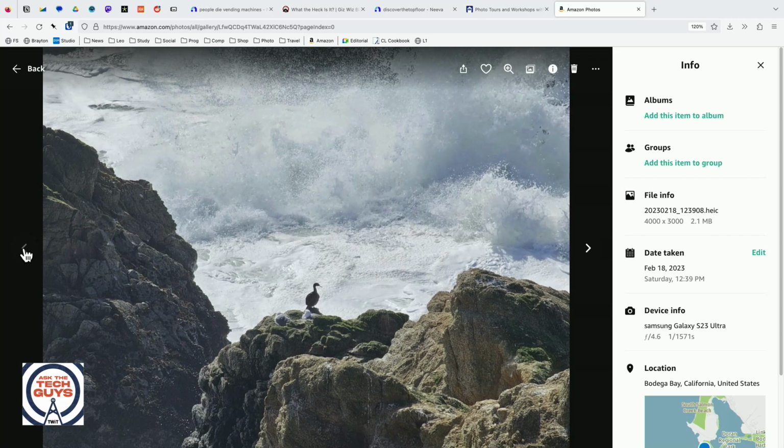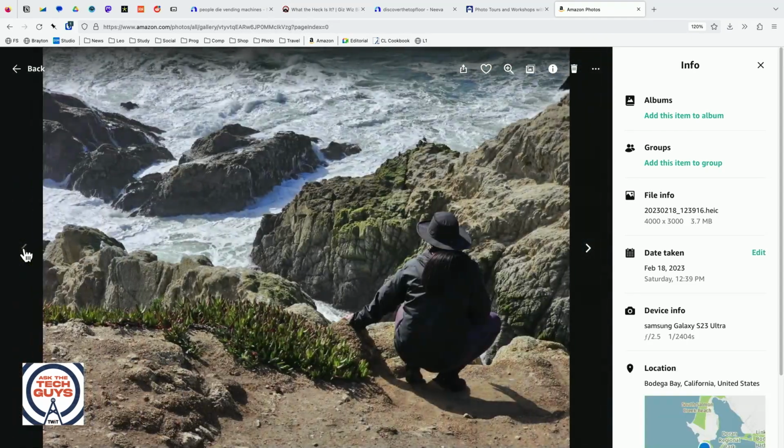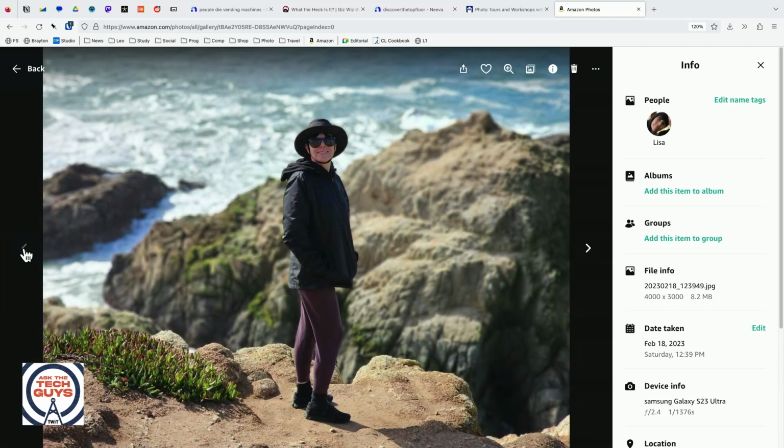Boy, it doesn't show. I'm looking at the image info. It shows me the f-stops and the shutter speed, but it doesn't show me what lens. So I don't know, but I'm pretty sure these are wide. Oh, that's a cool Lisa photo. Perching. She does this to me, makes me crazy. That is a little scary. I get so scared. She's such a daredevil, but she loves it, and she does great.